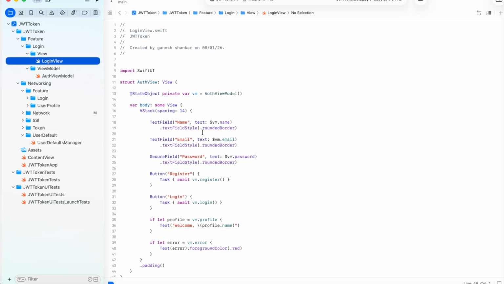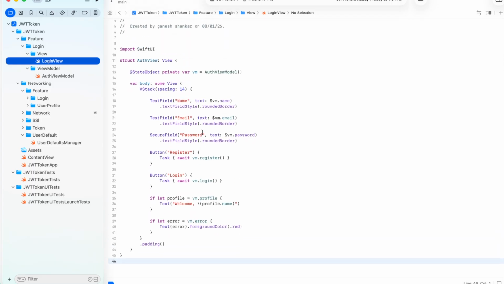Now coming up on the login screen, as of now my login screen does not have that many things in there.